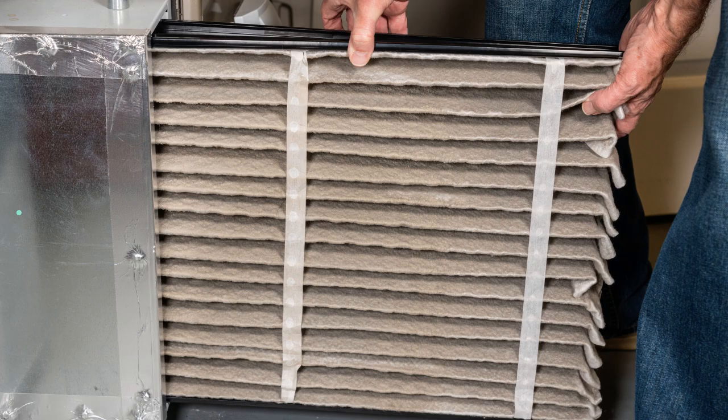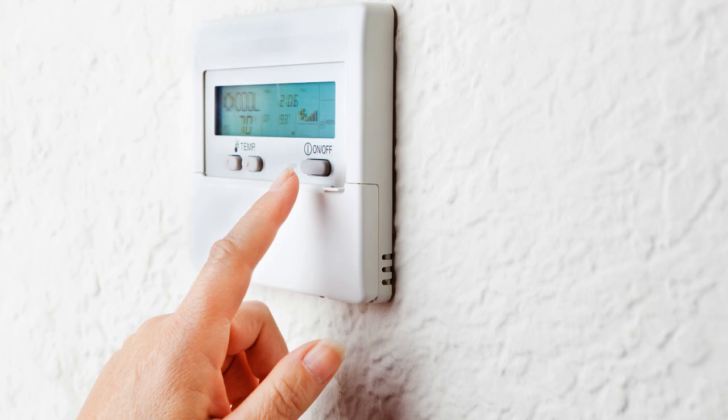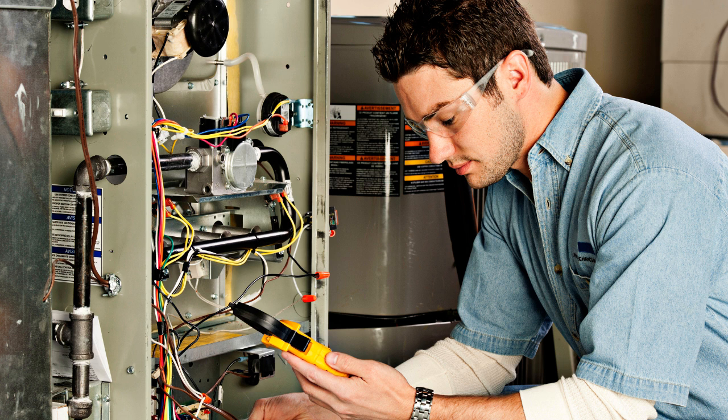Common system breakdowns usually are the result of dirty HVAC filters, poor thermostat settings, and a pilot light going out. You may want to call out an HVAC professional to service these items before going on the market to make sure that they're working correctly and that the filters are clean and fresh. An added benefit of doing this that I've seen is since most home inspectors suggest servicing the HVAC system, you could do this and have the receipt ready when the buyer requests this to be done during their inspection period.